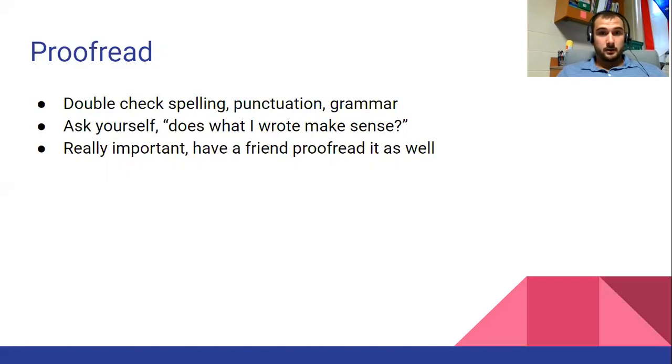If it's really important, maybe have a friend proofread it for you. I do that all the time when I'm reaching out to professors about an issue in class. I'll have somebody else take a look at it, make sure it sounds okay, make sure I'm not coming off as abrasive or insincere about something. It's always good to have another set of eyes check something out, as well as your own eyes checking it again.